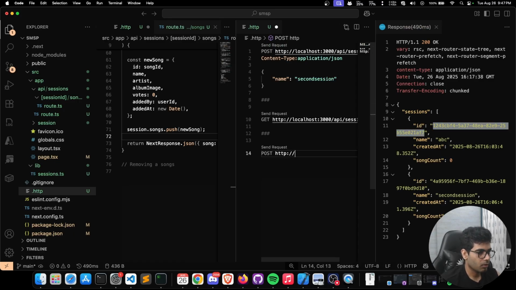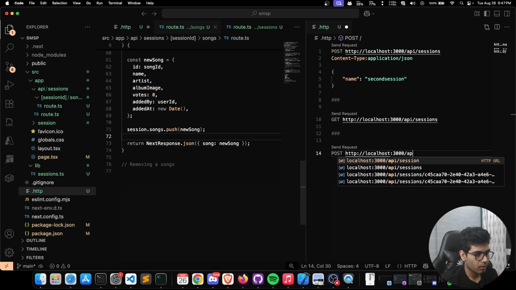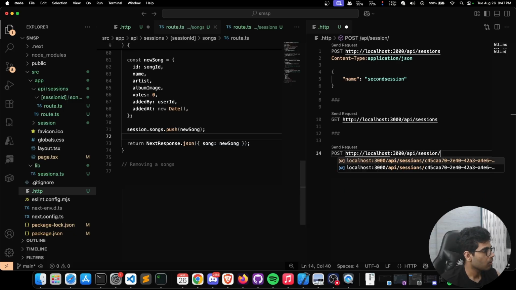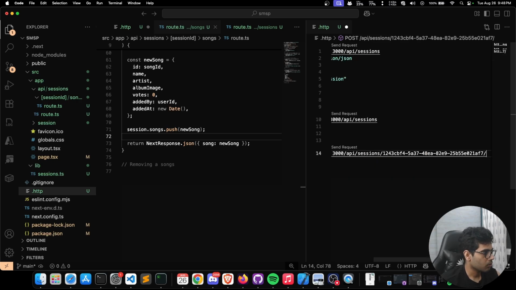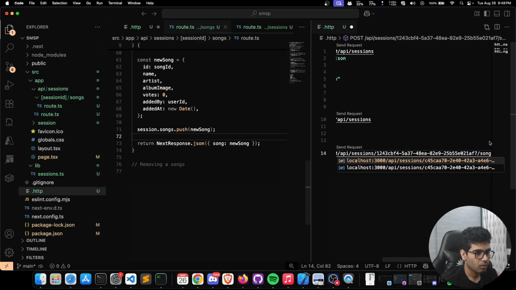So http localhost 3000 slash API session. This is sessions, actually sessions, and then ID, then slash song. I hope it is with S. Yeah, songs.